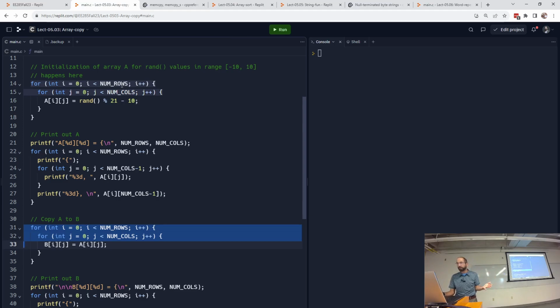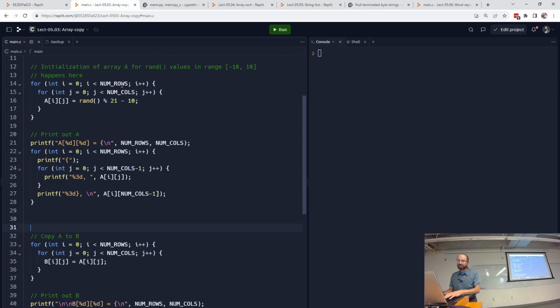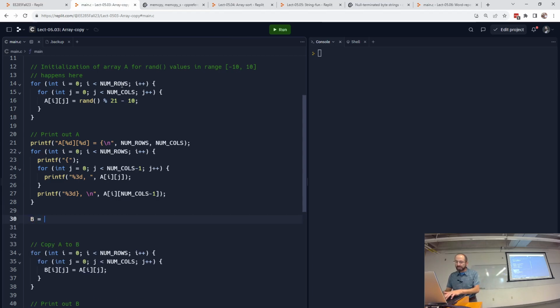And that for loop is going to give you all the valid subscripts, all the valid indices into that particular dimension in that array. Because unfortunately, for better or for worse, in C, we really don't treat these arrays as built-in types in the language. While it would be really nice to just be able to say in my code, B equals A, assign all of A to all of B, it is syntactically valid. It's trying to copy addresses over, but it doesn't wind up copying the values of A over into the values of B. That's not really a valid way to work with our arrays in C.